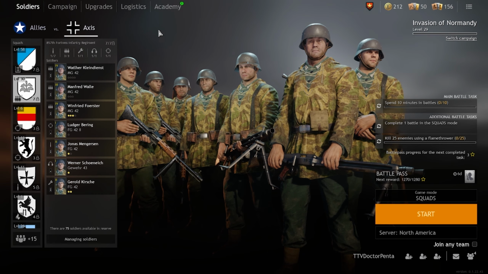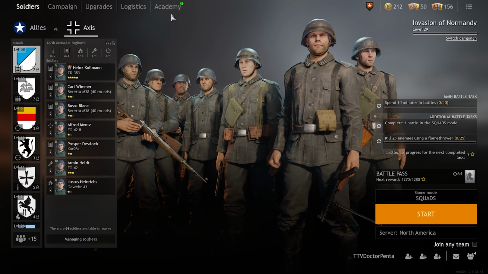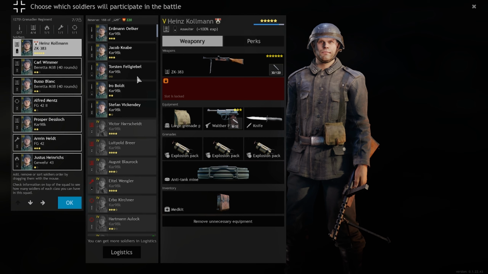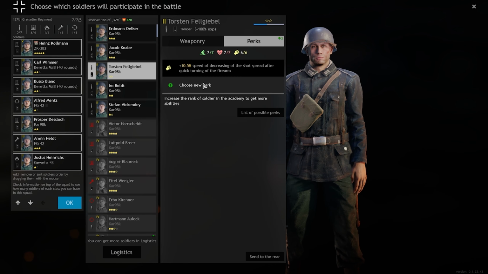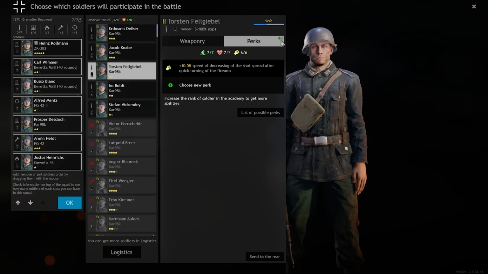Now, once you have the soldiers leveled up to their max level, that's when you can start to send them into the academy. All right, so I'm going to give you guys a pro tip. When you're managing your soldiers, as you can see here, this guy, I can give him 2 perks. As you can see right here, the star is flashing, and I have the upgrade to give him 2 perks. But I don't have to give him those perks in order to upgrade them.